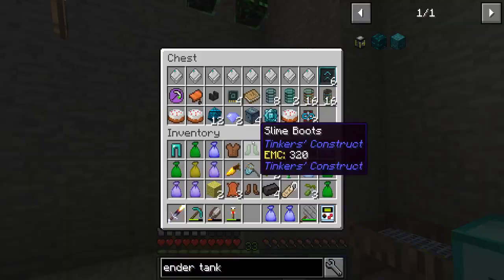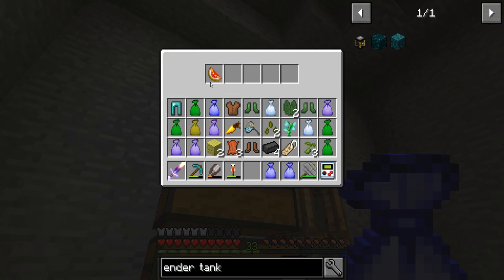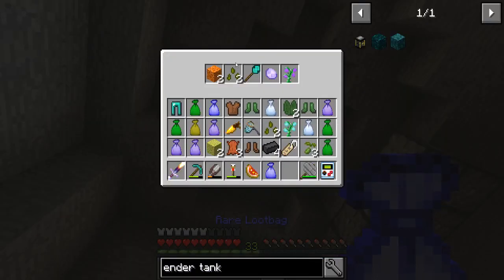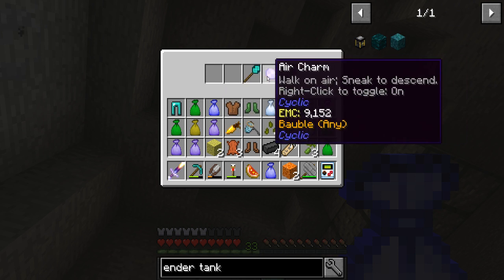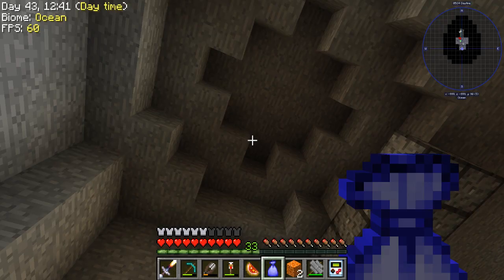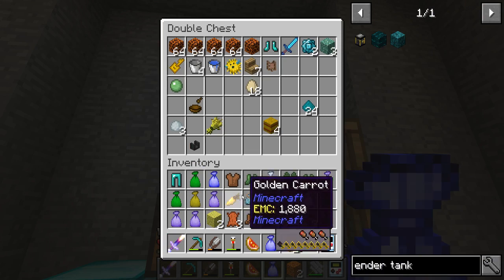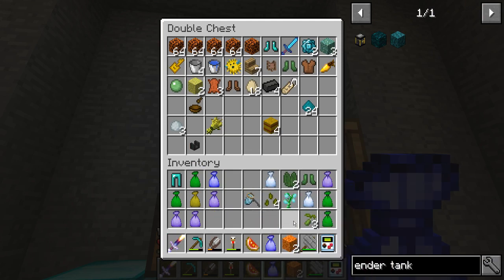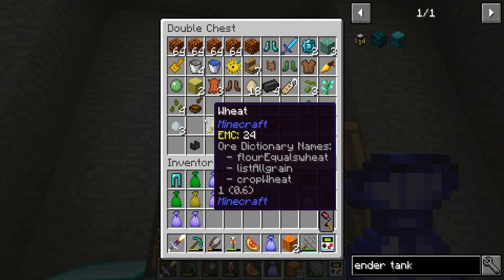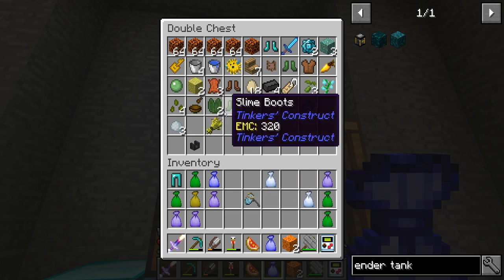Alright, I need a dump chest because I'm getting quite full. I also have War and Furium seeds. That's really great. Walk on air, sneak to descend. I'm cool with that. I'll have to find those later.